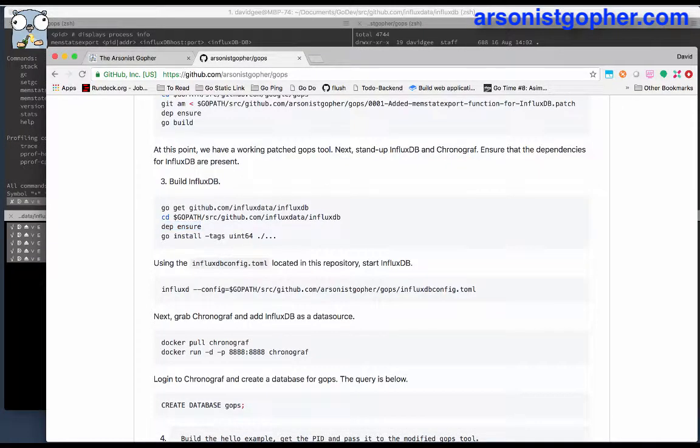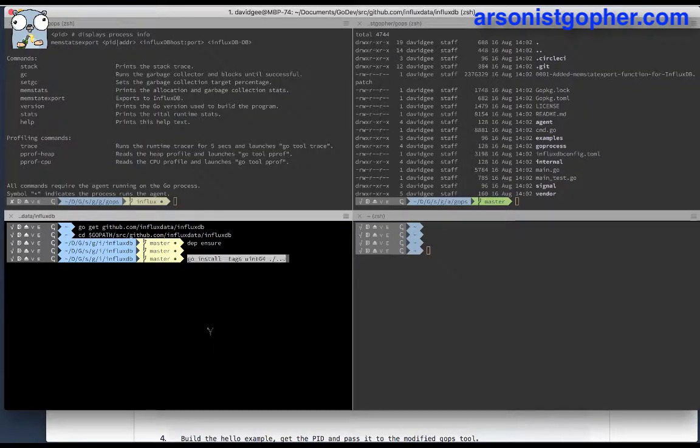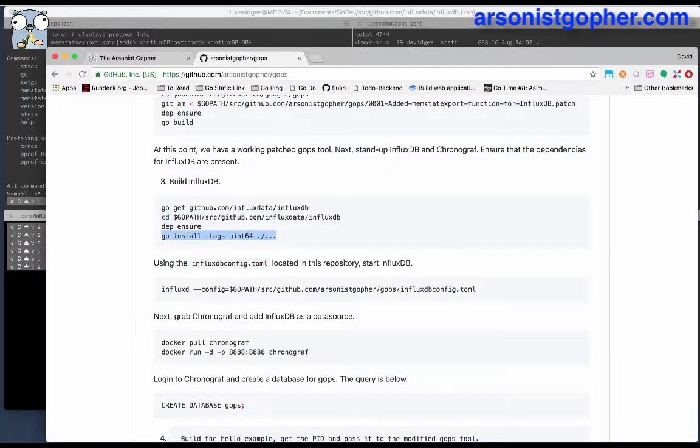And then what we're going to do is install InfluxDB to make sure it handles unsigned int64s. Now, the reason we have to do this is because InfluxDB doesn't come with this by default. It's behind a build gate. I think the reason being that Chronograf and Grafana and the other tools don't support unsigned int64s all the way through yet, so they've gated that up until they've got absolute compatibility between all of their different products. That shouldn't take too long.